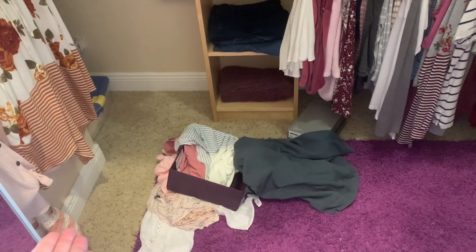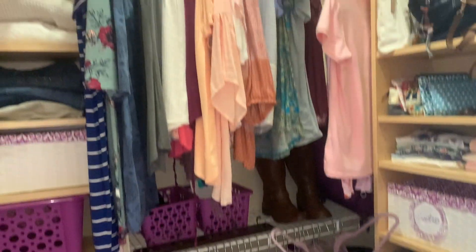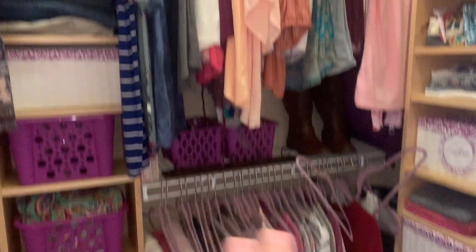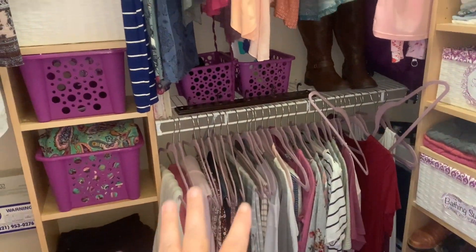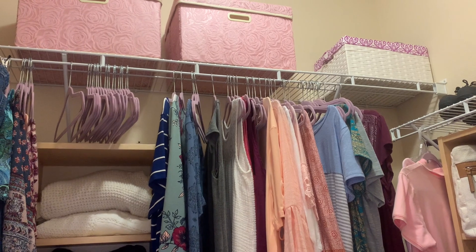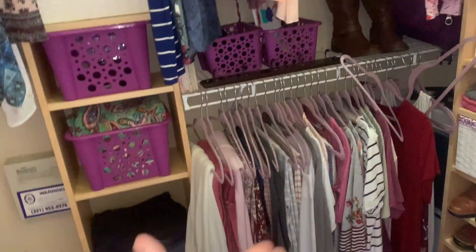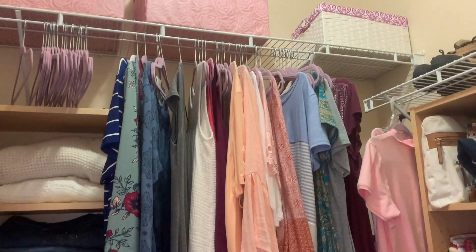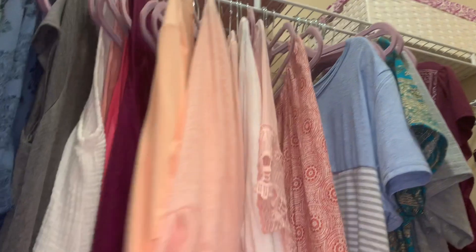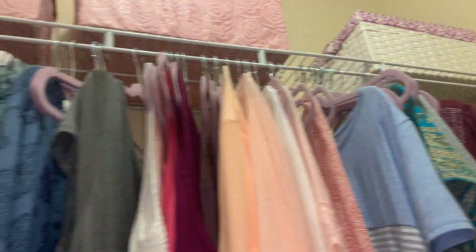My closet isn't that bad. There's a few things on the floor because I tried them on, got frustrated, and didn't like them. Where I left off, I had gotten rid of 35 shirts. What I had done is took all of my shirts and put them up on the top rack. I used to do the backwards hanger thing — that didn't work. So I decided to just put all my shirts up there, and as I wore them and washed them, I put them down here. I have not worn any of those up there. However, some of those are spring and summer items, like tank tops. But there are some other ones I just didn't wear.